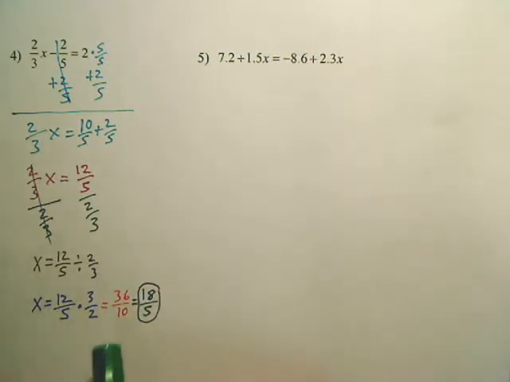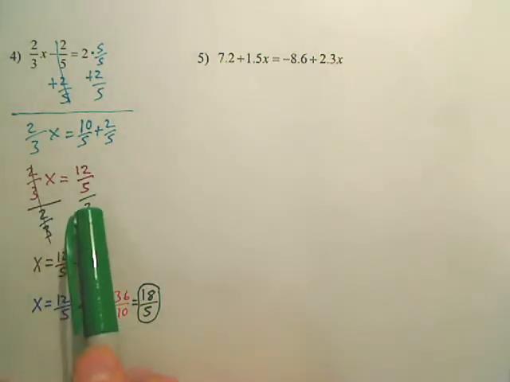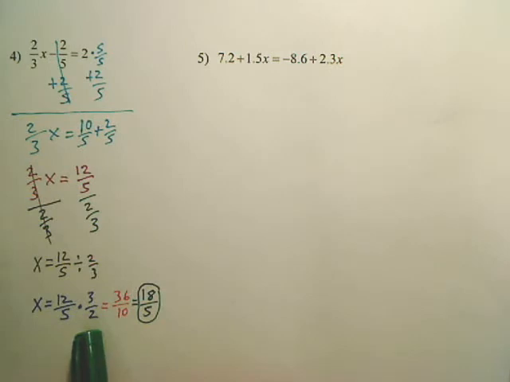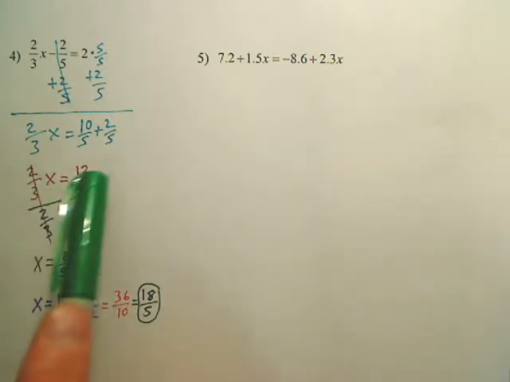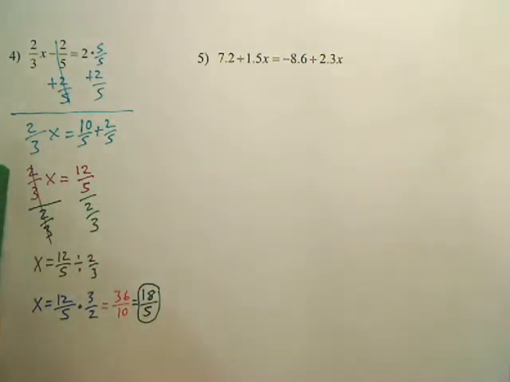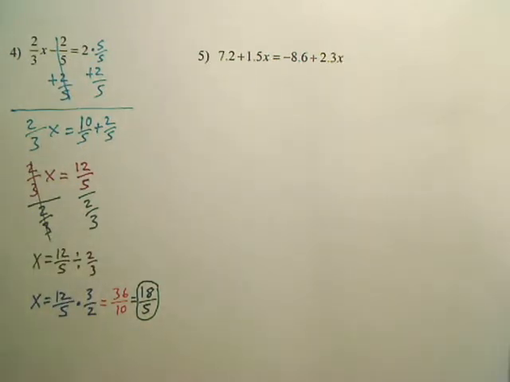Now, instead of doing this dividing by 2/3, do you understand when you divide by 2/3, really you multiply by the reciprocal? If you can get that in your brain, that whenever you divide by a fraction, you're really multiplying by the reciprocal, could I have just right off the bat multiplied here and here by 3 over 2? Hopefully you get to the point that you can realize I just multiplied by 3 over 2. The reciprocal of this, that's quicker. But if you can't, you just multiply by the fraction. With practice, you'll get better at it.